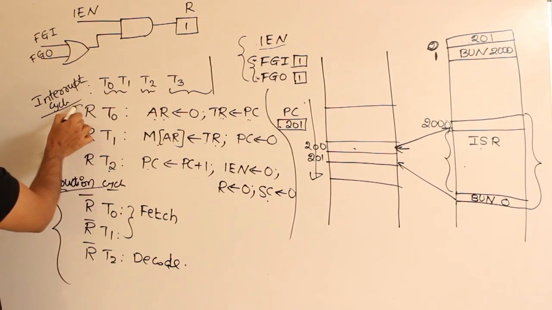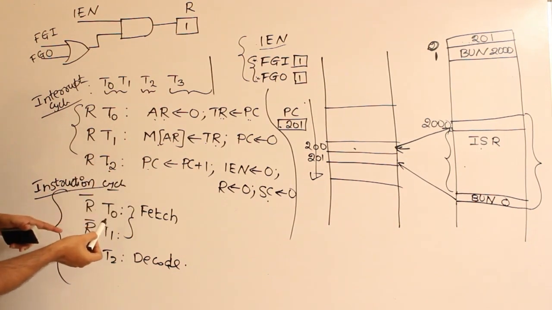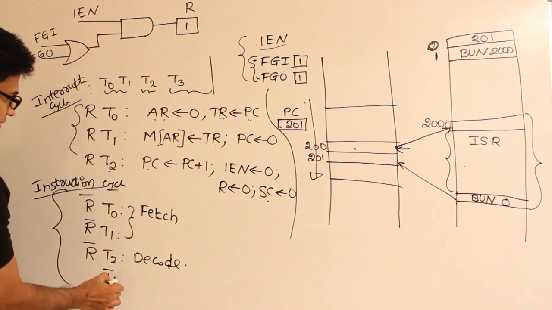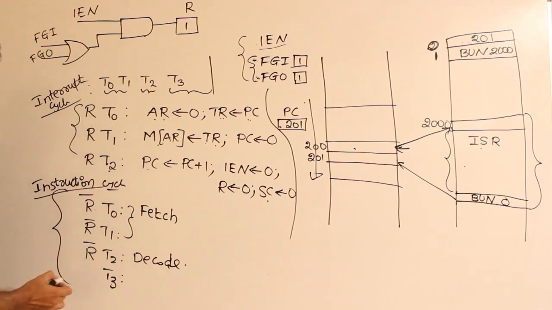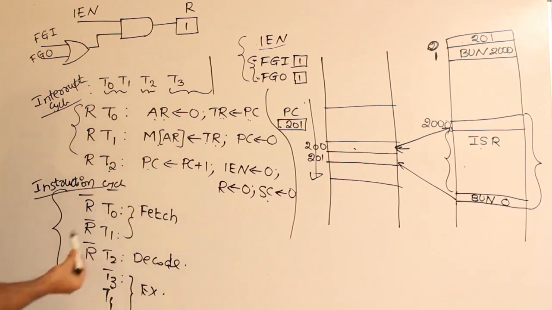So the interrupt cycle is going to end at T2, and after that it is going to generate T0, right? But here it need not end at T2, and the next one is T3. So when you are at T3, you need not check whether R is 0 or 1, because it is already over. The interrupt has already been processed. So T3 onwards, this entire thing is generally execute. Are you understanding this one?